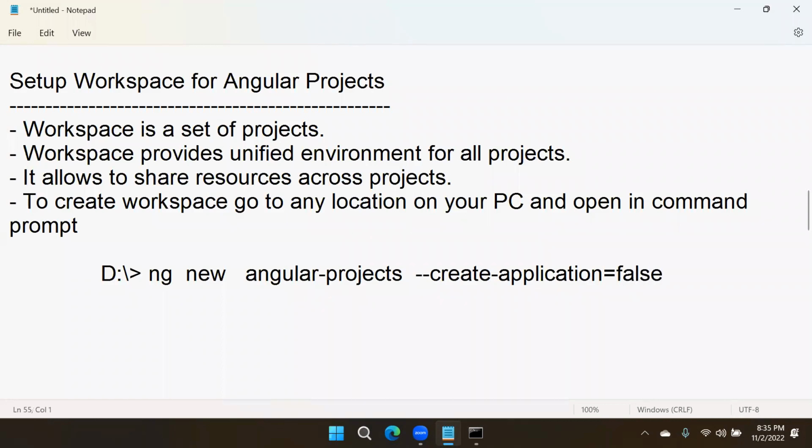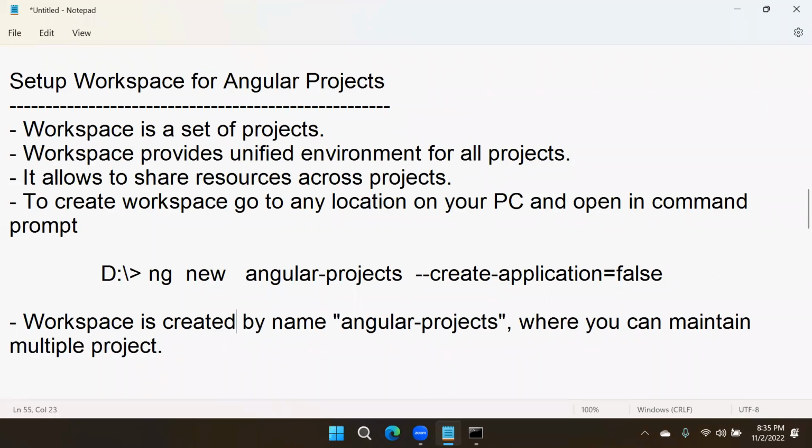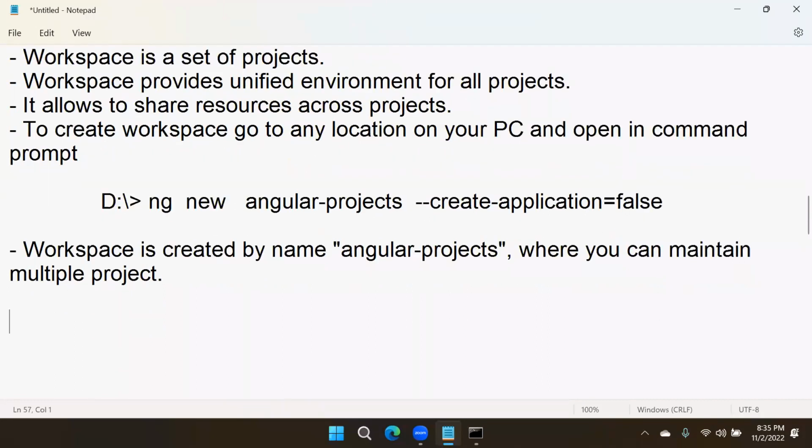That is the command you have to run. That means now a workspace is created by the name Angular projects, where you can create multiple projects.